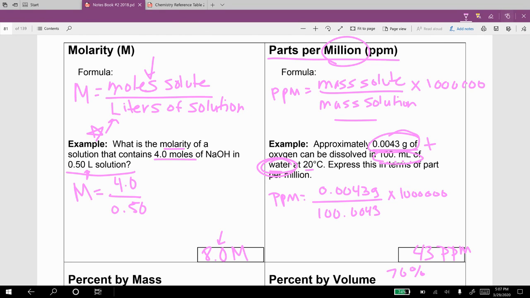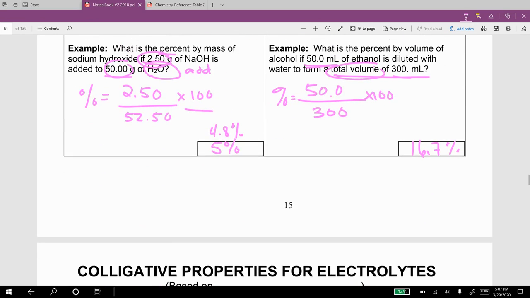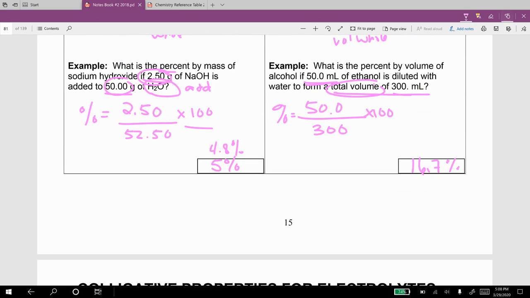All right, so this is going to wrap up this section of the notes. And what I'd like you to do is make sure you do some practice problems from this unit. You do have some practice problems in the unit towards the back, where you have a molarity worksheet in the back.